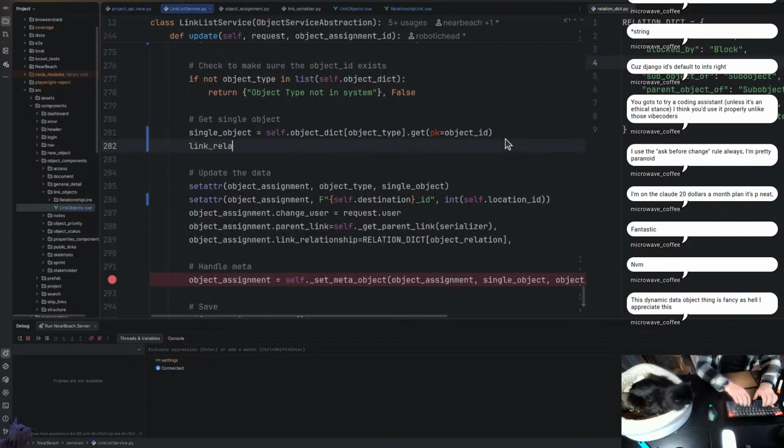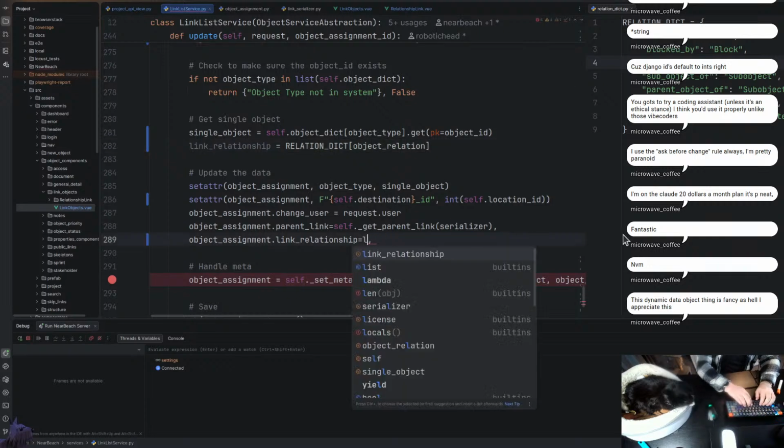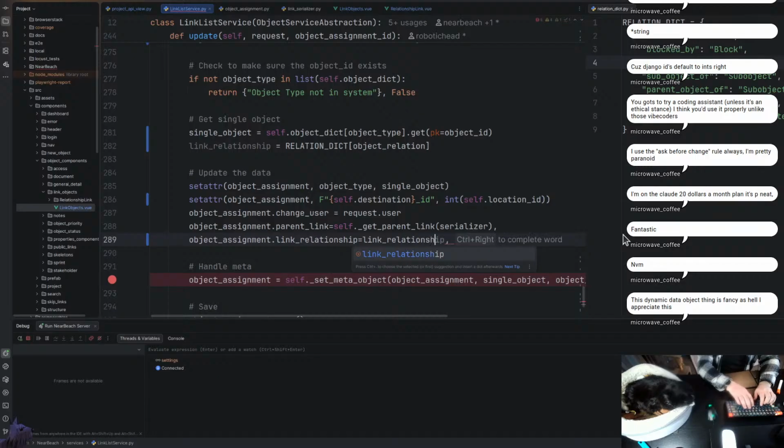Link relationship, shop, not ship, not shop, equals, and this is the relationship dictionary, and we're passing through the object relation. And then what I'm going to do, get rid of that, link relationship, pass it through like that.